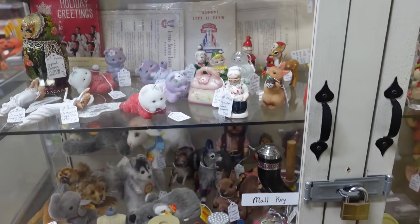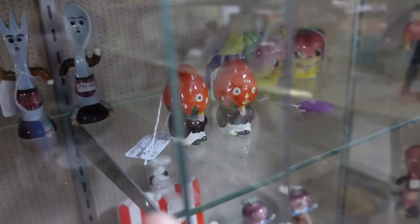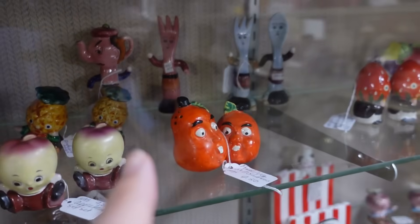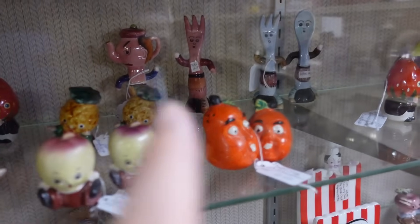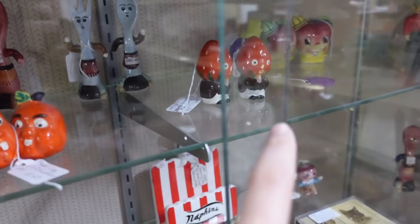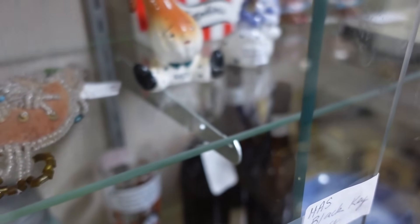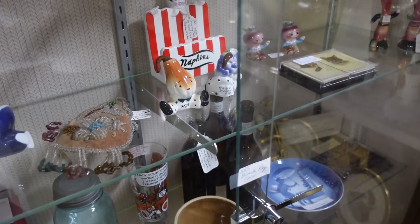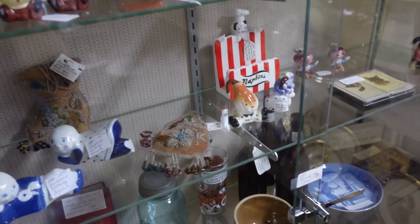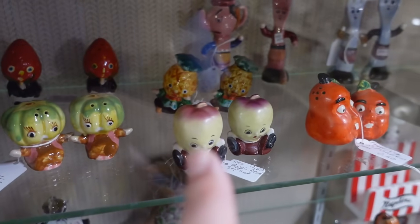It looks like just the two Pixies for me. I just noticed this case with all of the anthropomorphic shakers — we've got the strawberry ones at $9.50, and then there's some back there I can't see. $15 for the fork and the teapot, and some blue ones. I'm going to get into here for those strawberry ones. Look down here — you've got a grape, and an onion-looking guy who holds salt. And then there's some strawberries at $9.50 and the pineapple people.